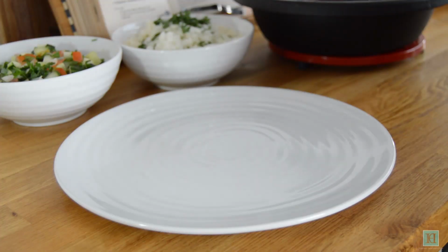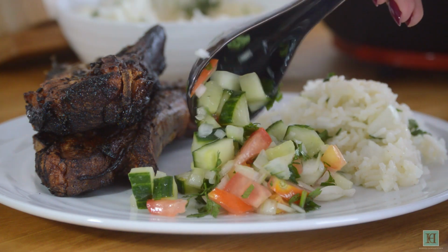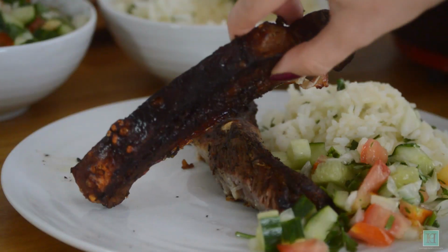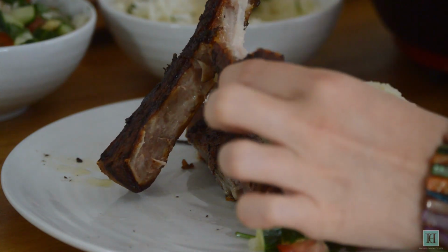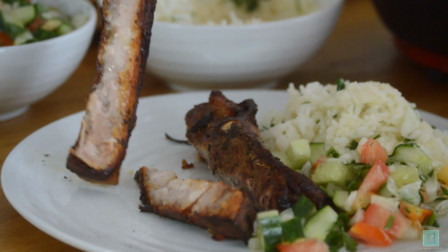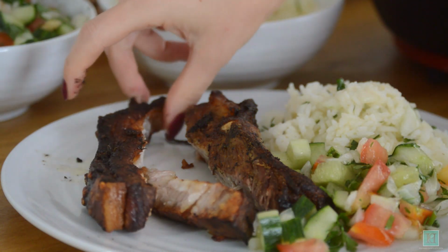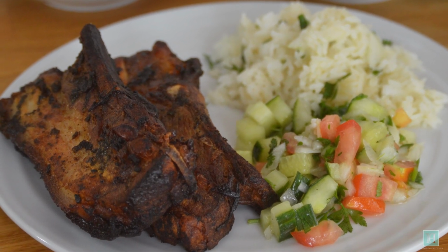We served ours with the dressed boiled rice recommended by the recipe and also made a quick side salad to balance things out a bit. And as you can see here, the meat comes away from the bone so easily. The ribs are very tender and juicy and not bad flavour-wise considering that they aren't seasoned that much at all. And there they are, baked pork ribs 1960s style.